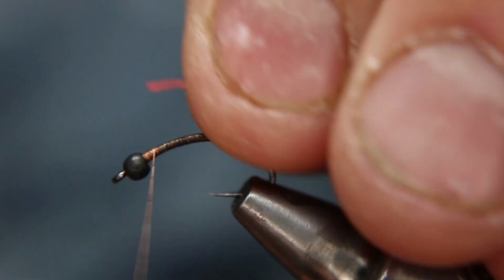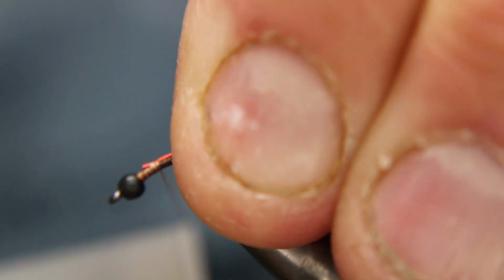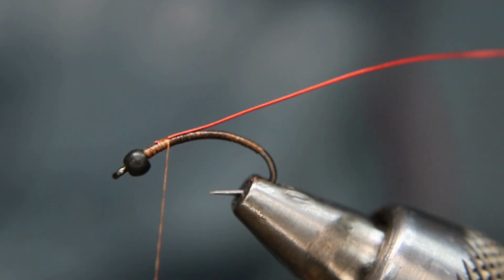Missing it, my finger's in the way. Catch it in and pull it back. That's better, just to get it caught.